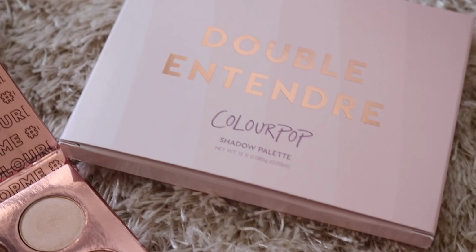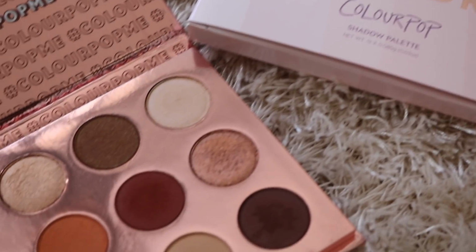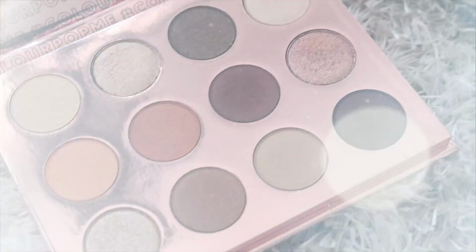So for today's video, I'm going to be reviewing the COLOURPOP Double Entendre palette. Hopefully I am pronouncing that right. I looked on YouTube on how to say it, so I'm sorry if I am butchering it, but hopefully I'm fairly close to saying it properly. But anyway, in today's video, I'll be giving you guys my review and also demos and swatches as always on this beautiful palette here. So if you guys want to learn a little bit more, then just continue watching.